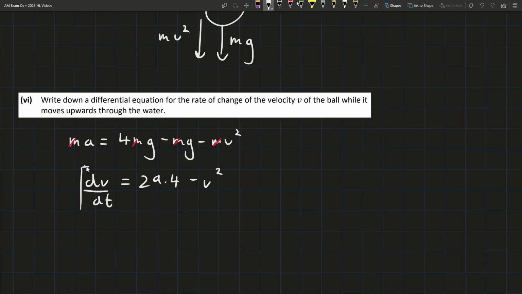So the only difference is that one of the things changed signs, which makes sense because the only thing that changed direction when it went up was the drag. So yeah, that makes sense. You could have v squared minus 29.4 if you decided that downwards would be positive. That's what you would have gotten, but both are correct technically since it doesn't specify.